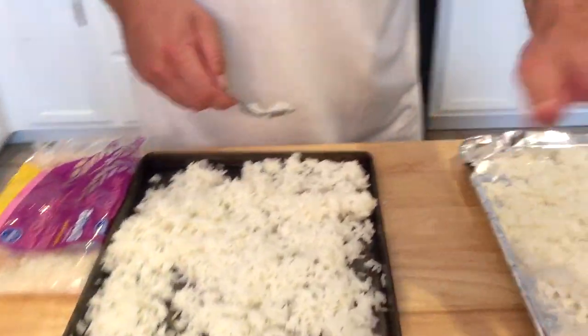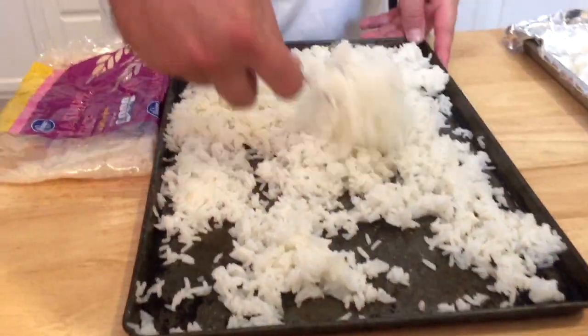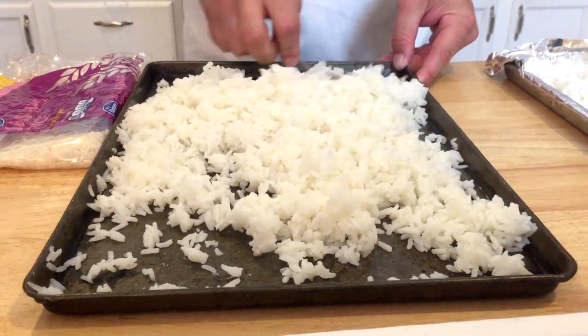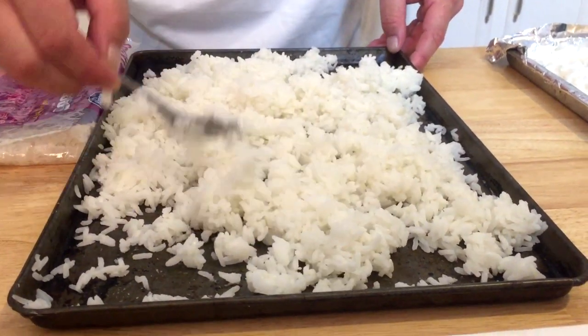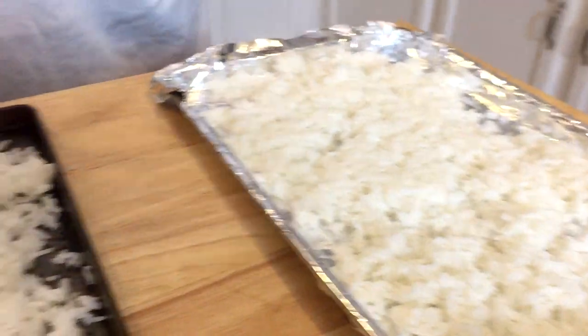And what you want to do is after it's done, put it on a cookie sheet or something like this and leave it out on the counter. And then every 30 minutes or so, just give it a little turn. All you're trying to do is get the moisture out of the rice. That's it. So after about a couple hours, you can stick it in the fridge for about 30 minutes to an hour. That's going to draw the rest of the moisture out of it, and that's actually where we're at right now. We just pulled it out, so that's what we're making today. I'm going to go light the griddle, and we'll see you out there.